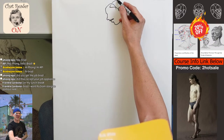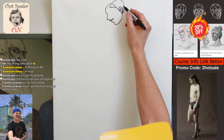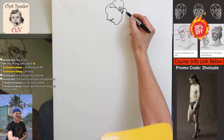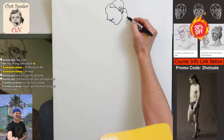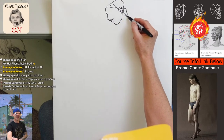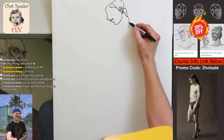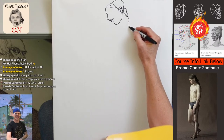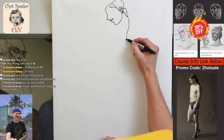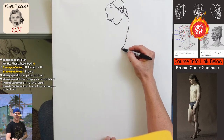So if I follow back up to the top of the head, I think I'm on the back of the bun. Oh my gosh, this is terrible. This is so hard. I'm not breathing either. All right, I'm on the back of the shoulder, supposedly. I'm gonna go down the tricep to the elbow, forearm.